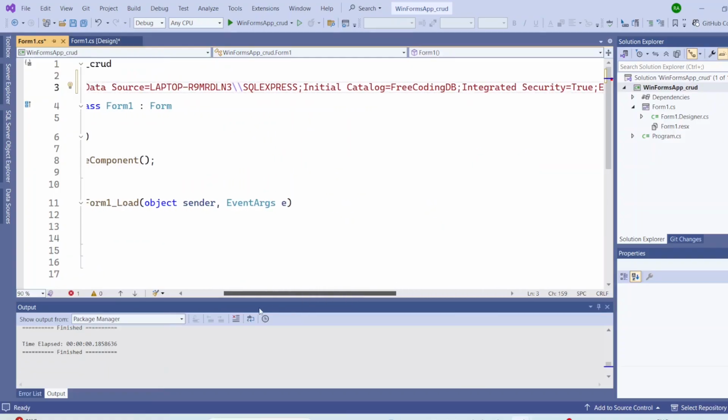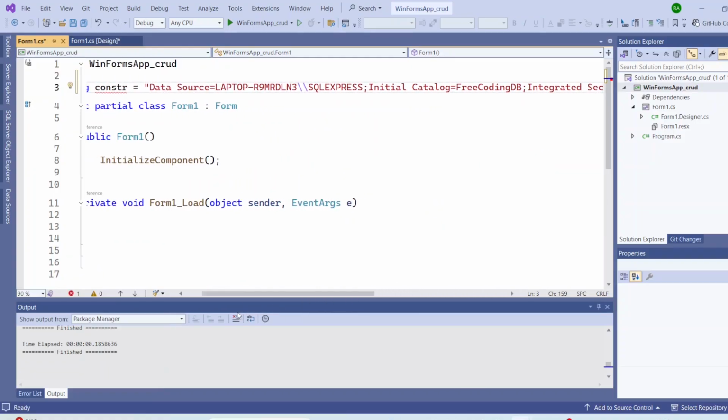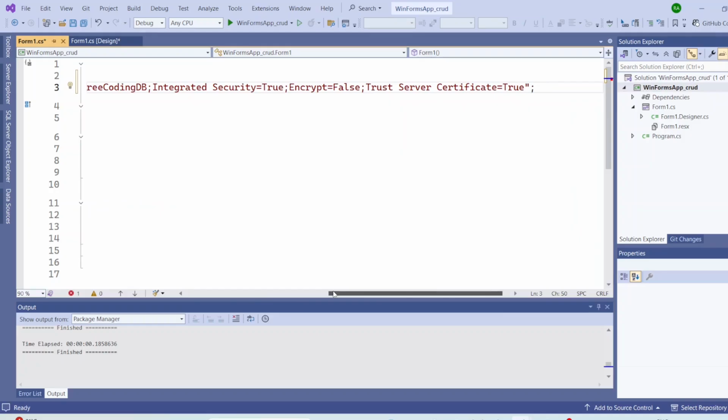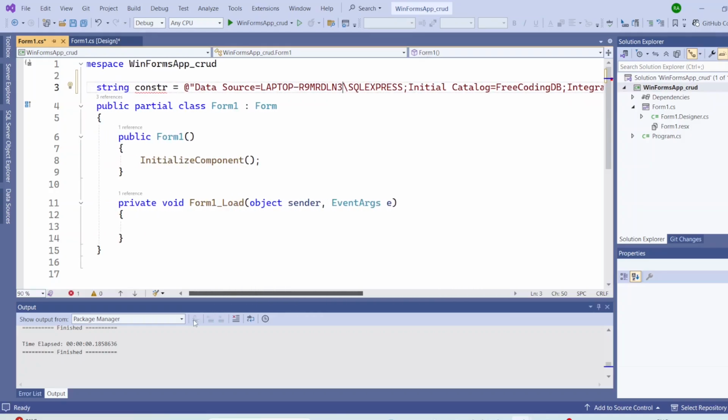Okay. So data source is equal to server name, and here we can change that double quote. Okay. And after that, initial catalog, that is our DB name, and integrated security is equal to true, and trust server certificate equal to true. Okay. That's only.